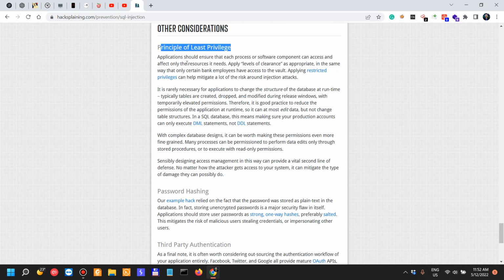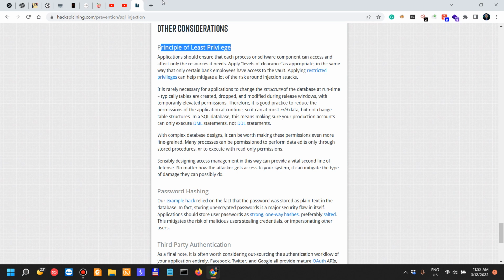Other considerations: principle of least privilege. You can view it maybe through the lens of an allow list or a block list.